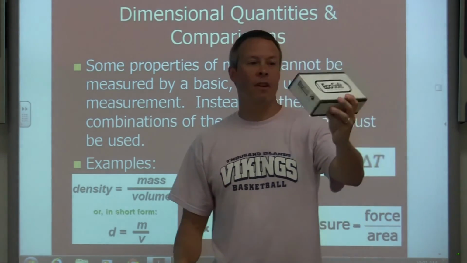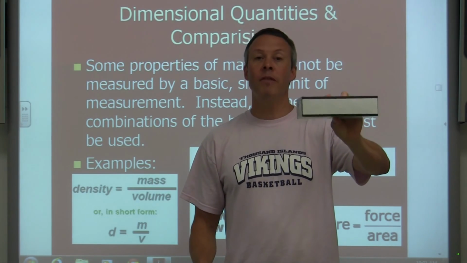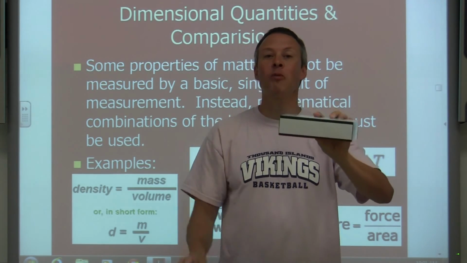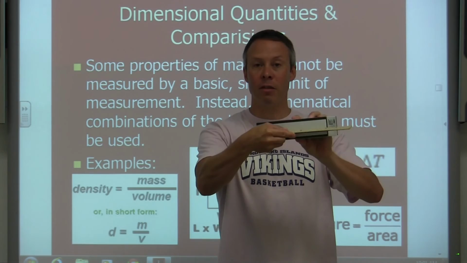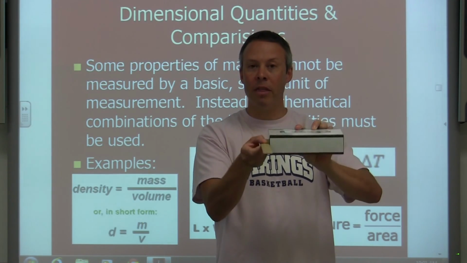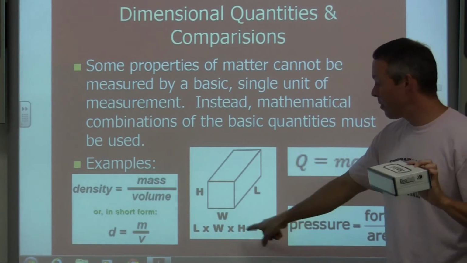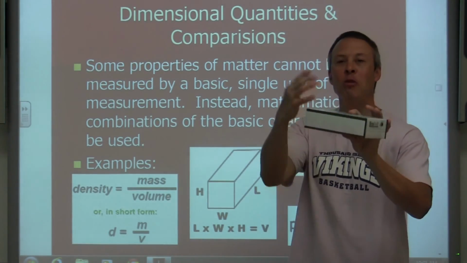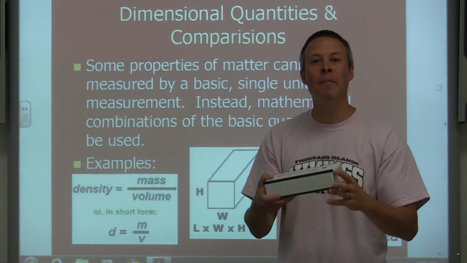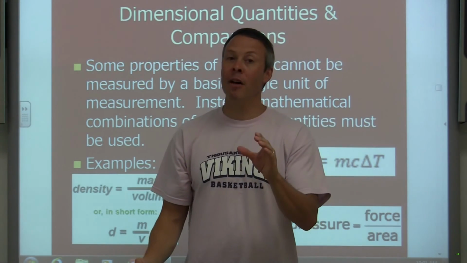Another good one that confuses students sometimes is volume. To find the volume of especially a rectangular cube, you have to take 3 measurements. Volume is 3-dimensional. You have to know the length with a ruler, right? The width, and then the height. And then you multiply those 3 together. Volume is length times width times height. Volume is 3D, right? If you've ever heard that, 3-dimensional, right?